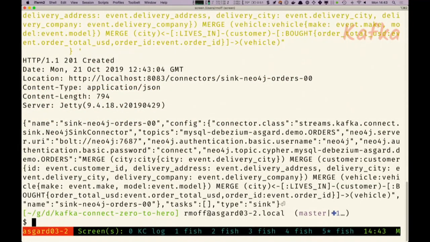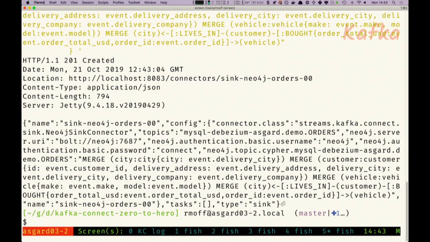So one of the reasons why you would want to put data into Kafka to then route to other places is you can now start to use the most appropriate tool for the job you're trying to do. Rather than let's shove it into this one generic box that does most things quite well, but none of them particularly well, we can use the best technology for the job at hand. I want to do some search indexing, I'll use Elasticsearch. I want to do some graph analysis, I'll put it into a graph database, something like Neo4j. But it's the same stream of data in near real-time replica from the database.